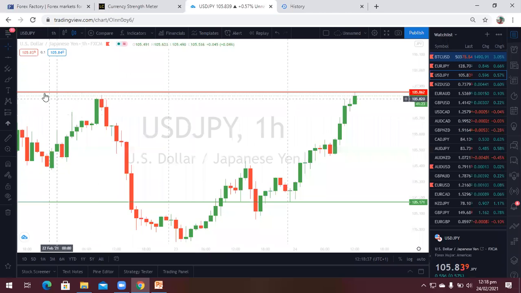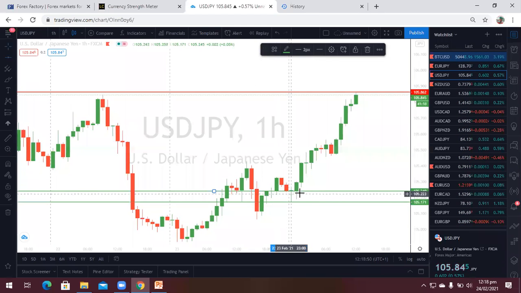Everyone look here with your naked eyes. What do we see here? We see an activity of green candle going up here. Green candle going up here. The red one came down. Then at this point, what happened? The green took it up. So you see where I marked is a support. This is a support. Another support you can see here is a red candle coming down here and then a green one taking it up. This is another support.